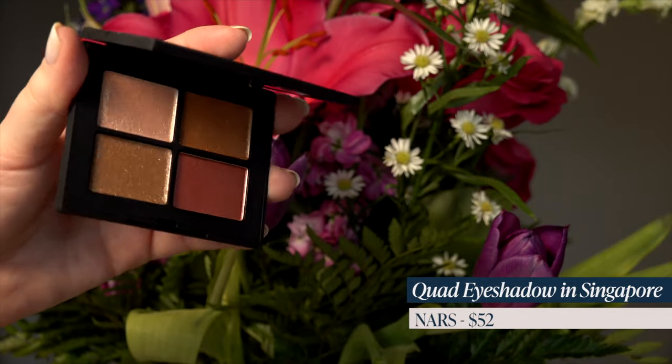Last but not least in eyeshadow — this was in my wishlist — it's the Singapore quad from NARS. I've already kind of damaged it with my fingernail. I'm not totally sure why this was on my wishlist, but it was, so I picked it up. You know how you can heart things on your Sephora account? This was in my loves. These tones look like they would go really well on one of my dear friends who has tan skin. So I thought let me try it for myself — and if I don't like it, I can give it to her as a little gift.